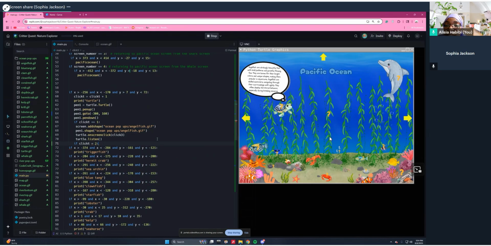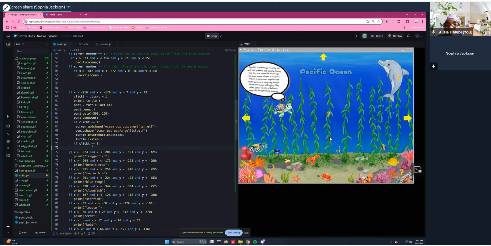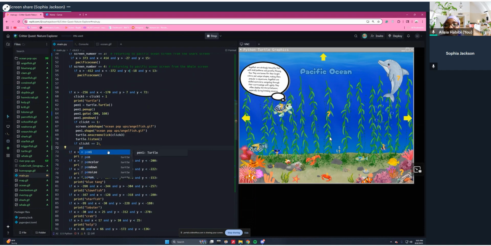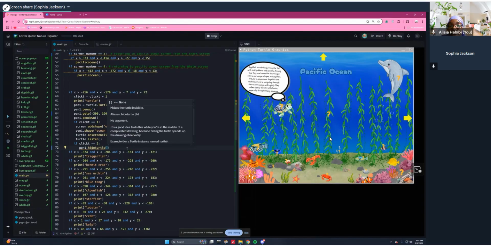So here on the next line, but is that how we say equal? Don't we use two equal signs for comparison? Yeah, and then the next line, right? Hit enter. Right, so here you're gonna do the whole, what are you gonna do? What do you want to hide? So you're gonna say pen1 dot hide turtle. You just hide it. That's how we hide the turtle. We don't show the image anymore. And put the brackets. You gotta put brackets.